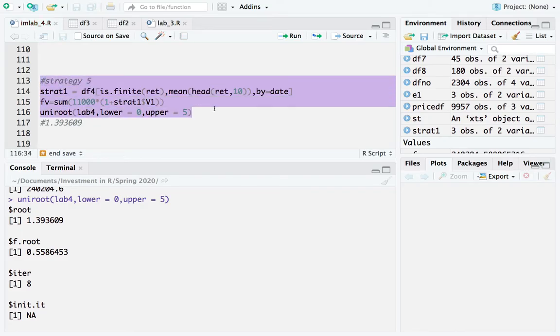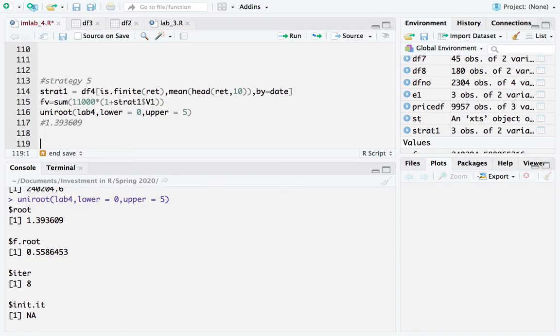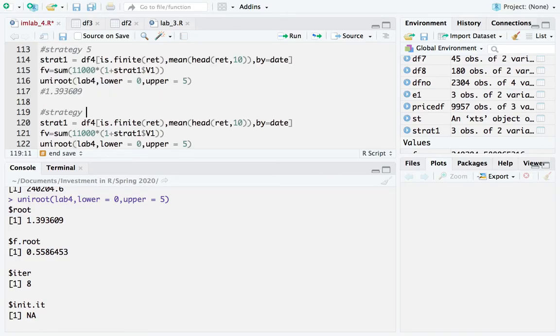Copy this. Now remember, strategy 6 is the 10 lowest stocks with a positive EY. I'll keep the mean in there, but this is turning into a tail. I'm not making the same mistake twice. Boom. Now this is not going to be DF4. It's going to be DF5.